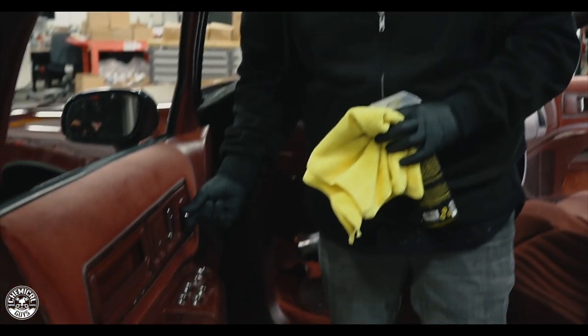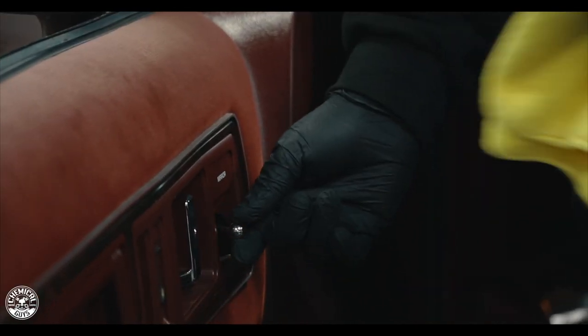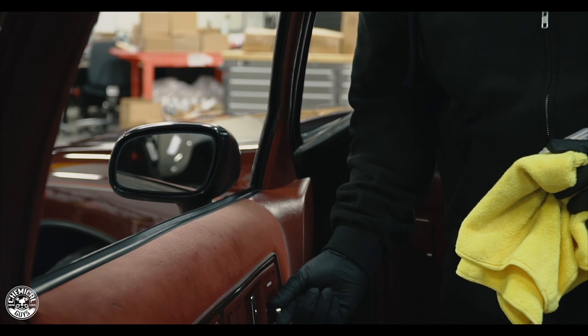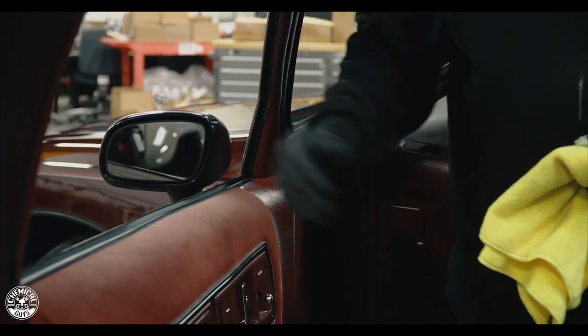I miss those little joystick mirror controls, honestly. Do you know how it works? There's a little cable that goes through here and connects to the joystick — if you move up or down, it moves the mirror up or down. Never cease to amaze me. Looks really good now. I think we've done a great job with the InterClean. Now we need to start taking the floor mats out and vacuum. Let's start with the seats so we don't transfer dirt, then do the rest.